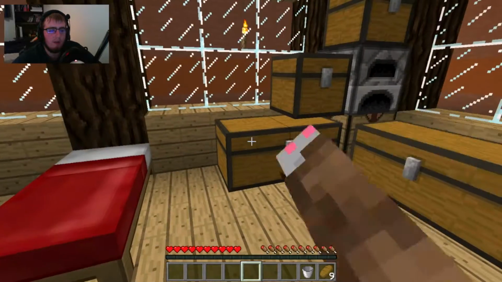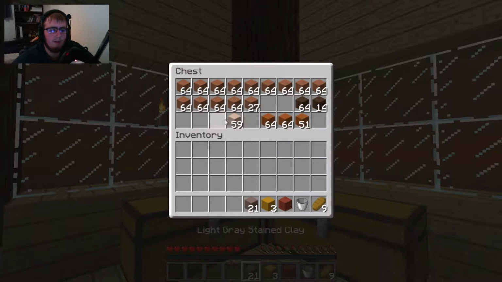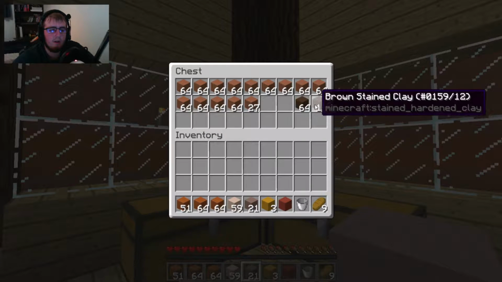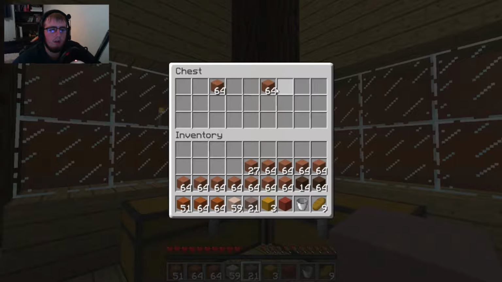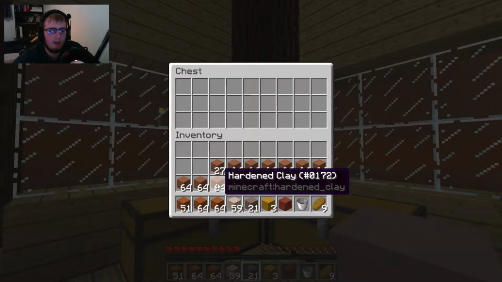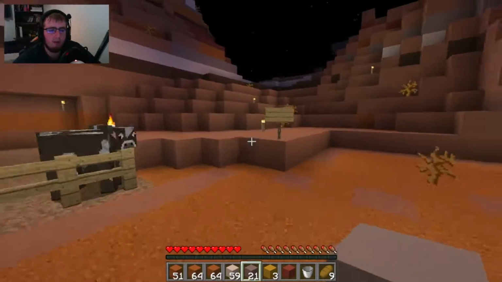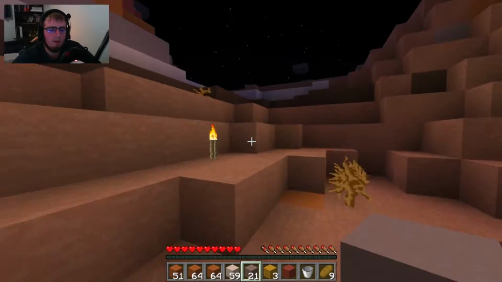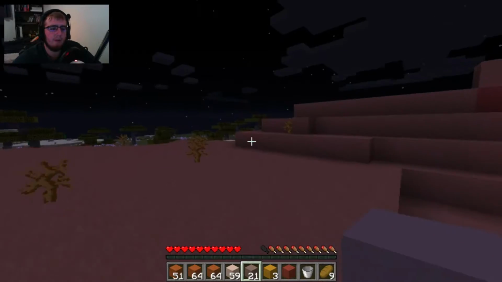So, we need lots and lots of clay. Where did I think? There it is. I knew I put it somewhere. So I'm basically just going to grab it all. A lot of hardened clay. It's not even light gray. Yeah, this is just plain hardened clay. The others have a bit of color to them.